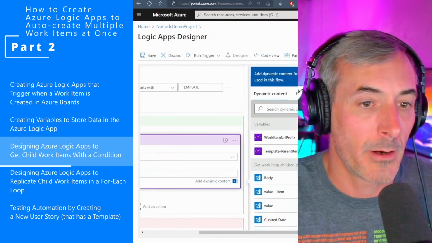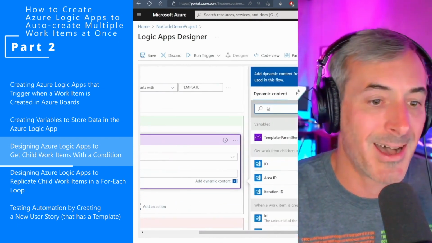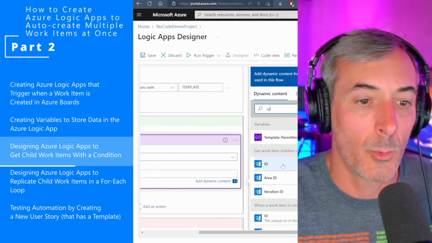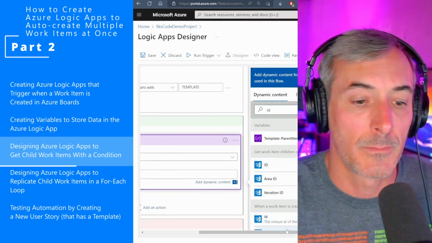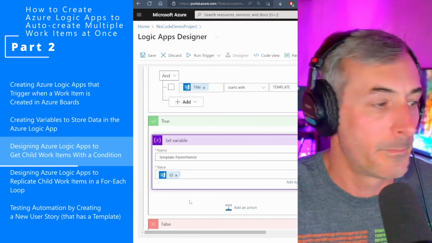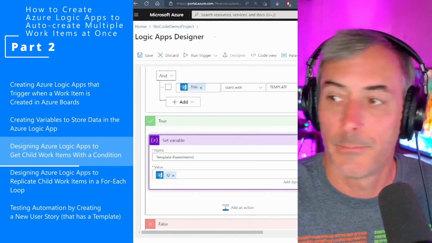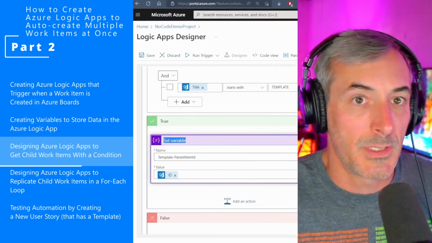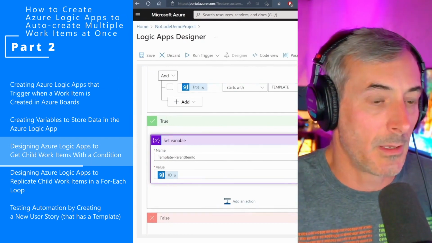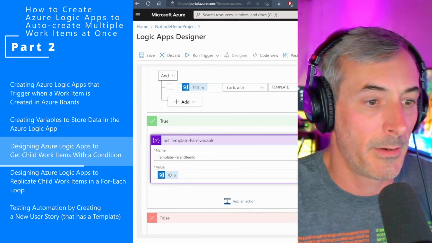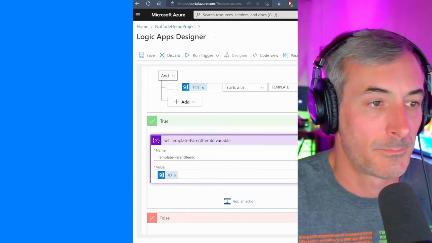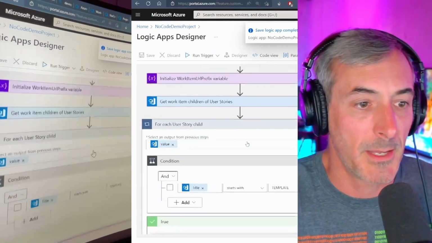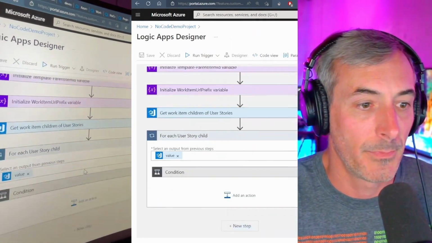If we scroll over here into our dynamic content and type in ID, we can go with this first ID here, get work item children of user stories. I'm going to rename this here so it's easier to understand, but we're going to set the template parent item ID variable. And that's it. We're done with our condition. We're done with this for loop.